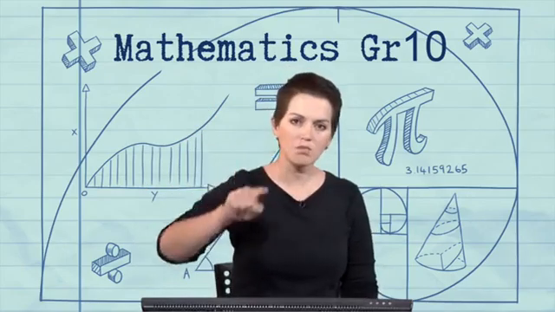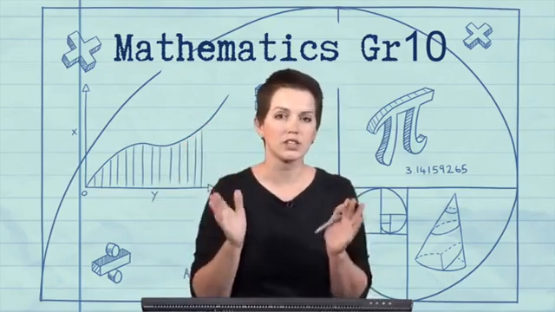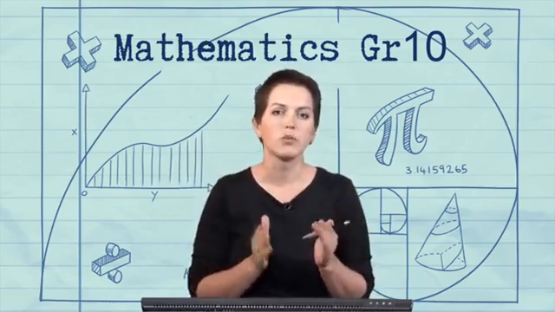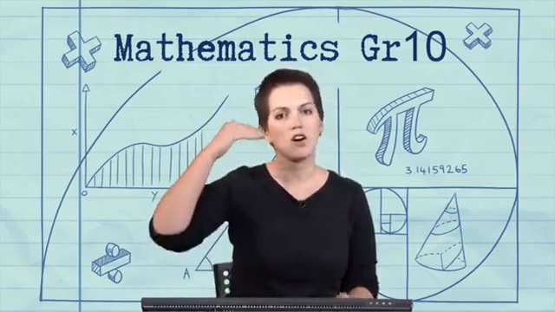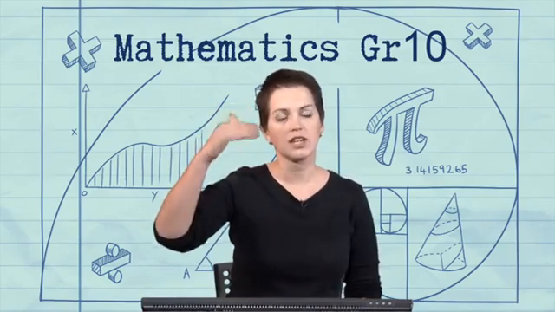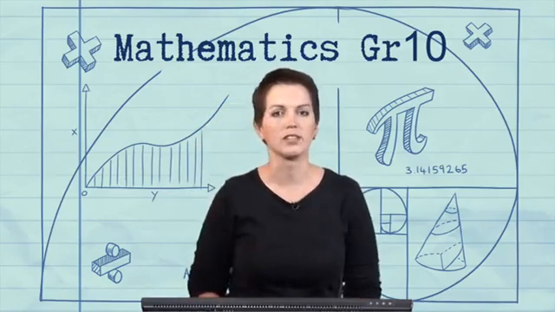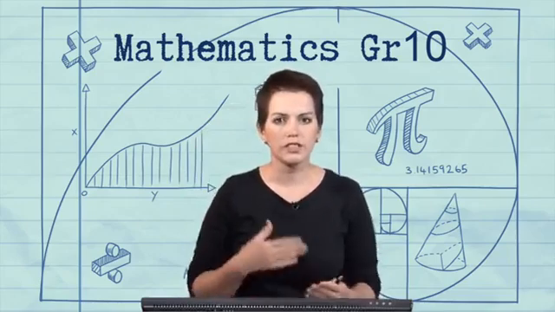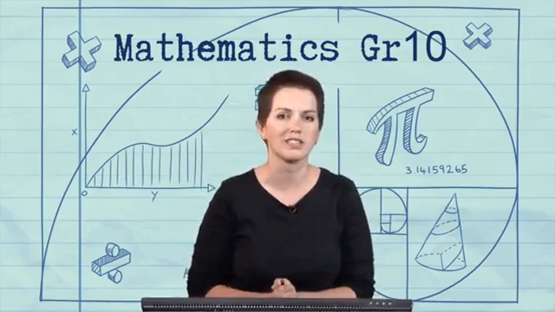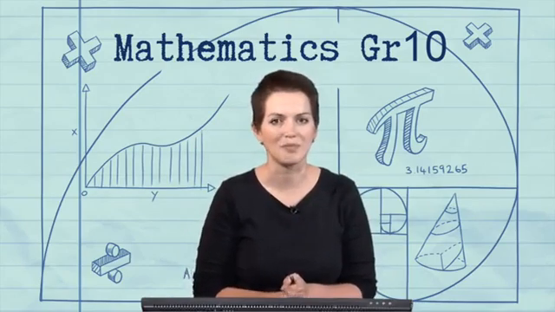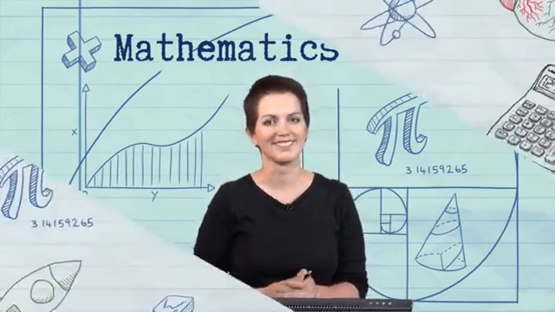It has one complete pattern in the space of 360 degrees, and we call that a period. It also has a height of 1 unit and an amplitude of 1 unit. Now we're going to go over these terms again as we do the cosine function, but before we get into that, it's time for you to take a breather. We'll see you soon.